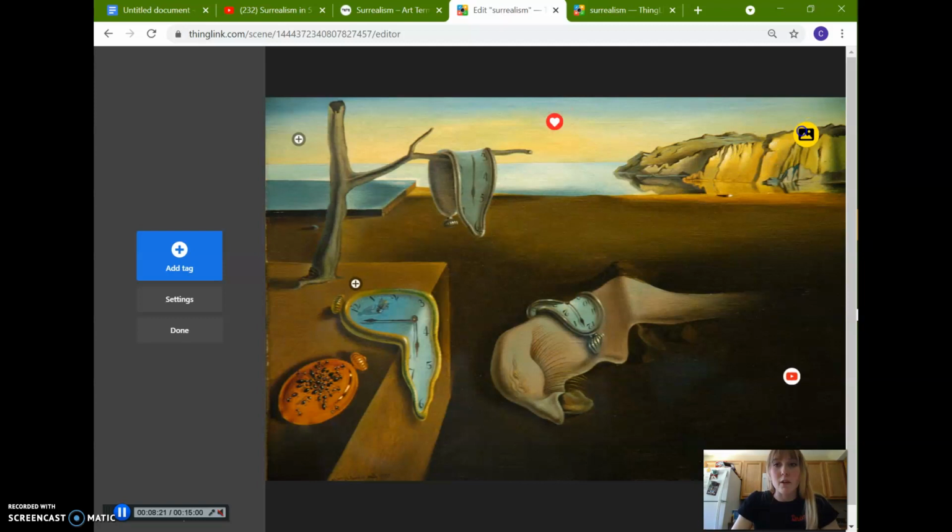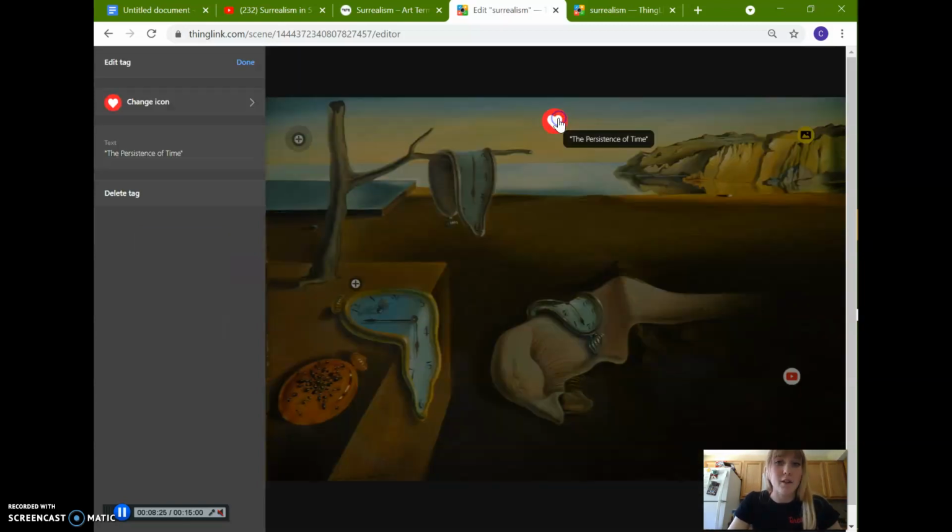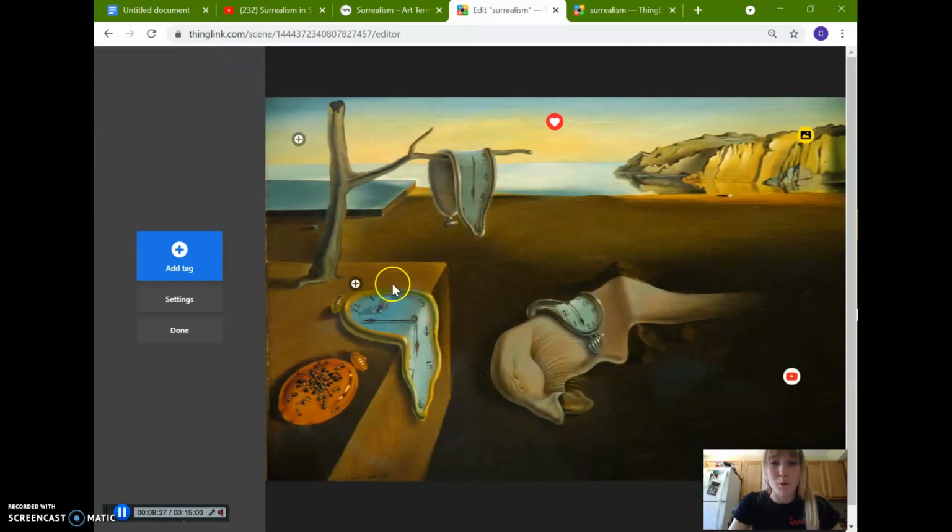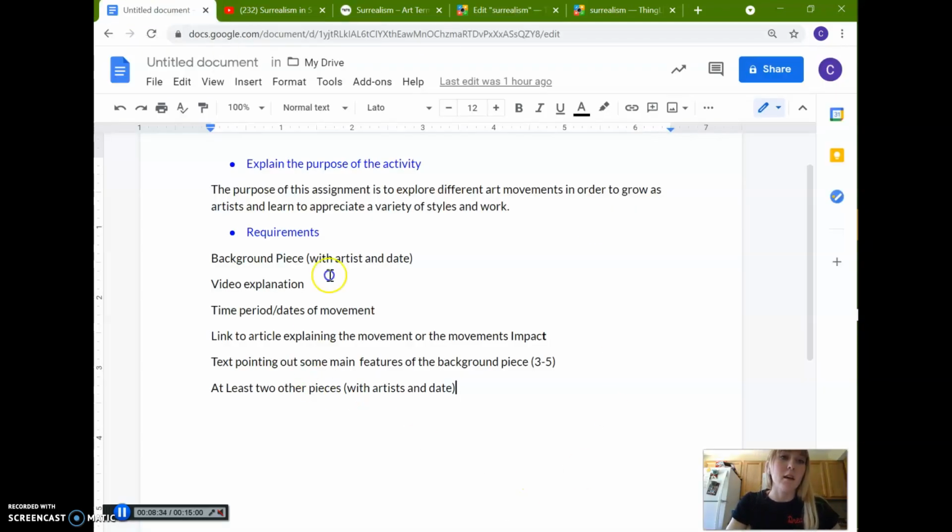You want at least 2 of those, and then we'll share it with the class, and your job every week is to go through these and learn a little bit about it. We might have a quiz, just a little quiz to see if you understand it or not. But all of this is going to be on our Canvas page, so you can come back to it when you need it. All the requirements are going to be on there.